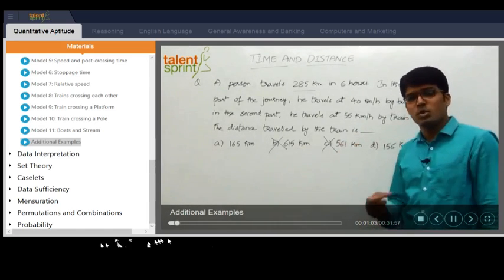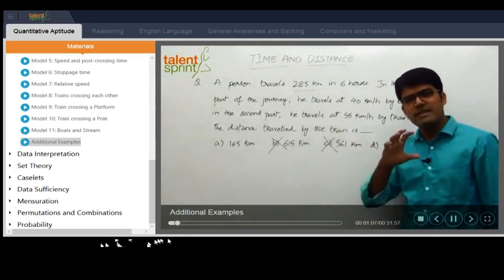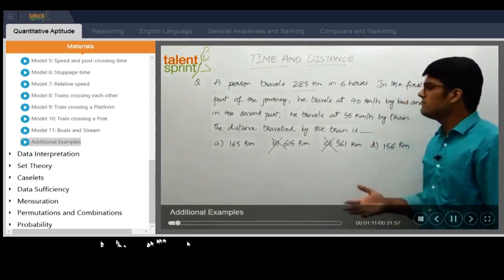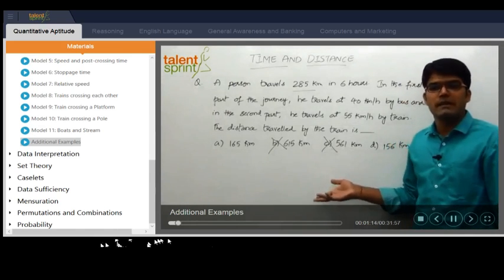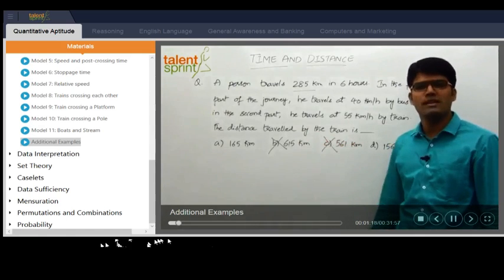Are you able to follow? There is no method as such to decide. But by the time you finish reading the question, you should get some idea about the range of the answer, which is very, very important. And maybe options get eliminated, right? Here 2 have got eliminated. By any chance, if 3 options get eliminated, you are through. You know what the answer is.